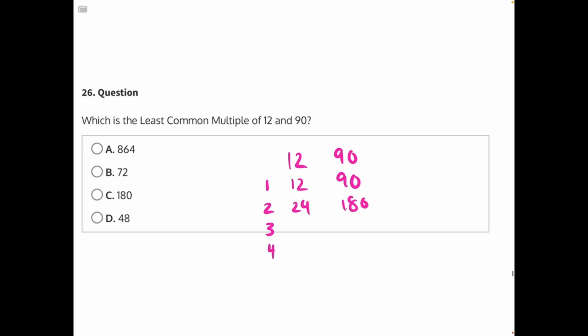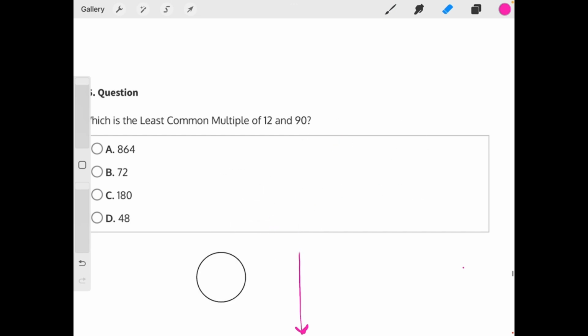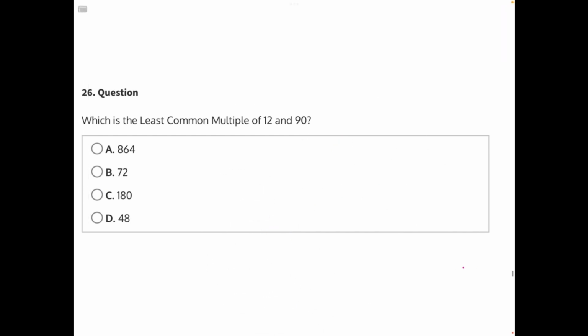However, when the numbers are this far apart, one number much bigger than the other, you will end up doing too many steps for one number and barely having to do any steps for the other number. And that eats up too much time that we don't have on this kind of test. So instead, what we need to do is make a factor tree for each of these numbers.